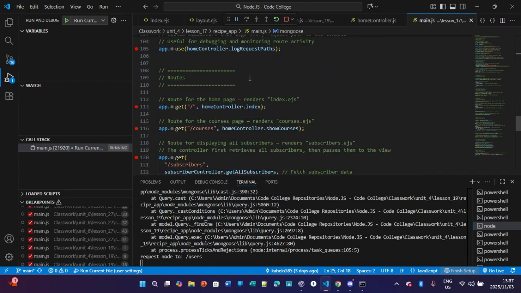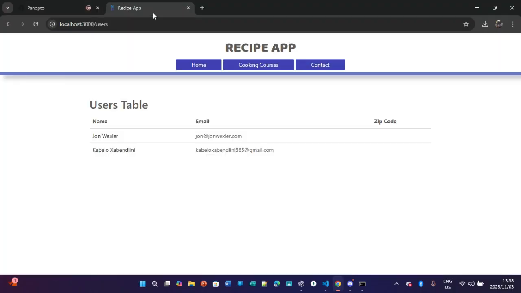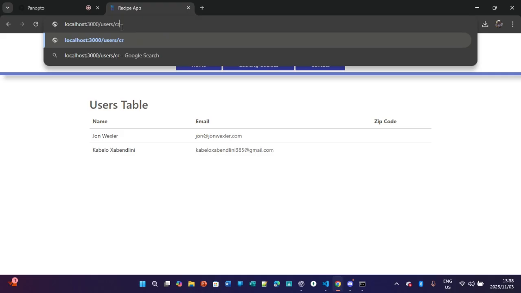Yeah. So everything's pretty much the same, except we create users. And not only creating them, but we're able to see our users.